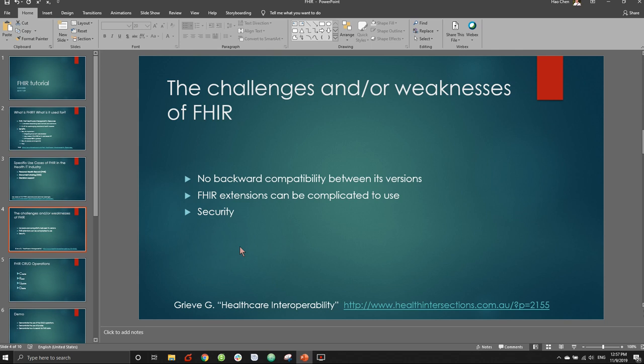The third one is security. As mentioned in the article below, the setup of the current FHIR server is rather weak in terms of security concerns.